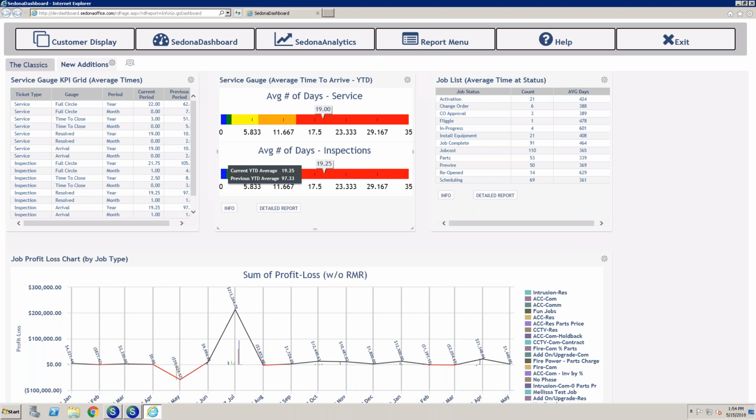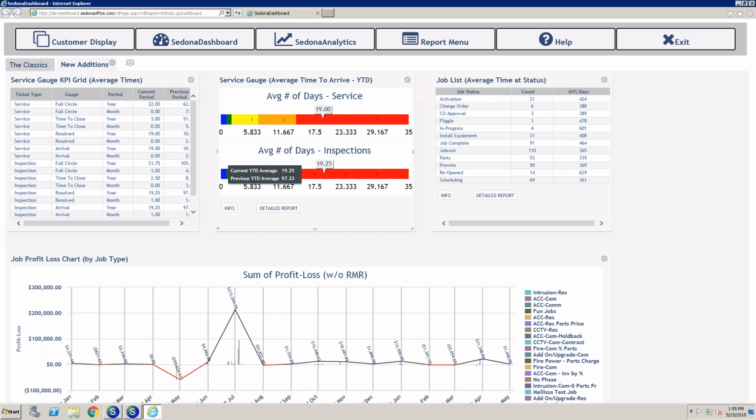Okay, next one from Dana here. If we have Dashboard installed, is it activated for all companies on our Sedona Office? Do you need clarification there, Wayne? Yeah, I need clarification on this one.